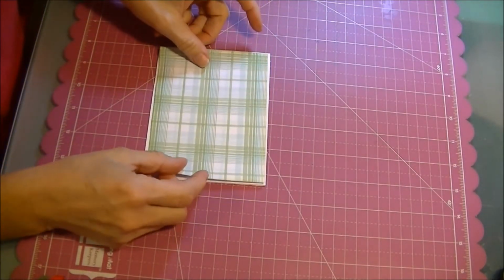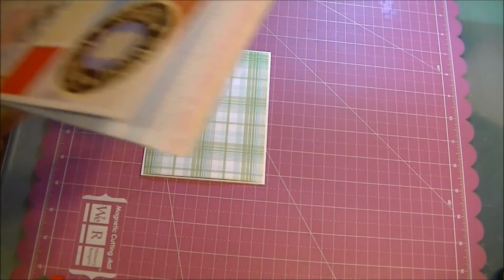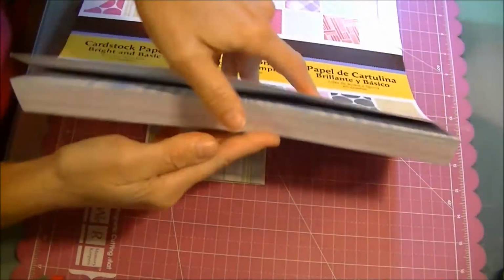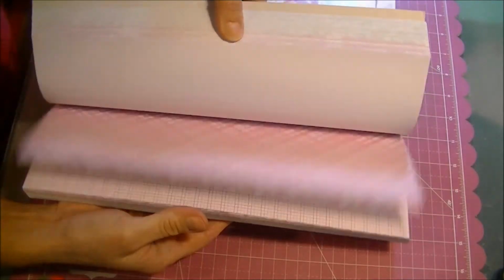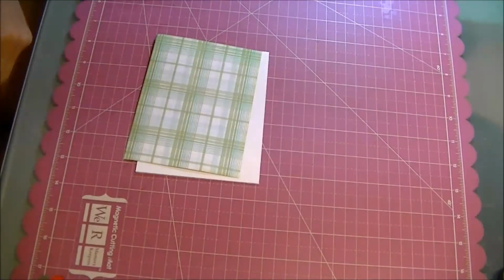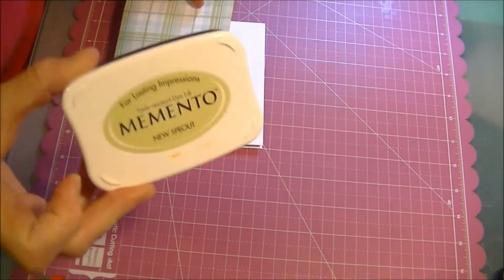For the outside, my first pattern paper is from Recollections. It is the Bright and Basic set. Can't fit it in the screen, but it's got lots of great designs, patterns. Probably going too fast for you. And I inked the edges of the green with New Sprout from Memento.